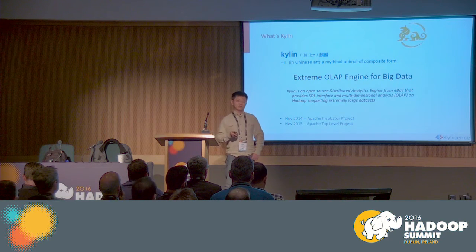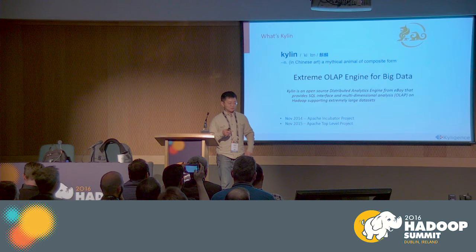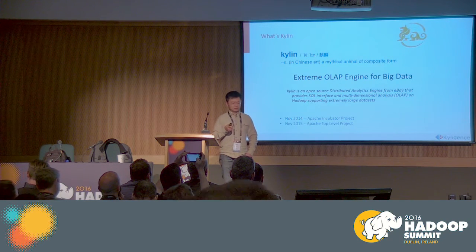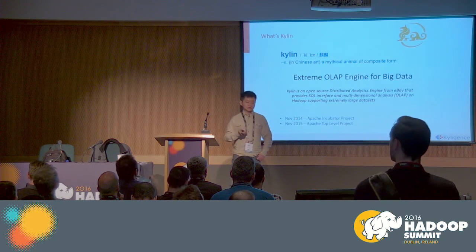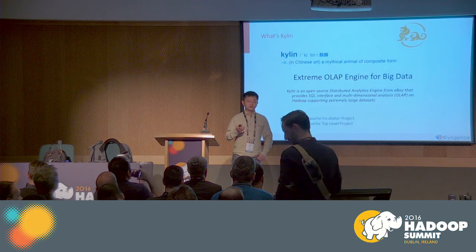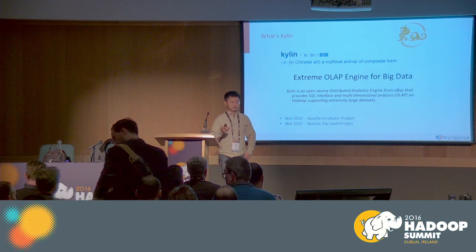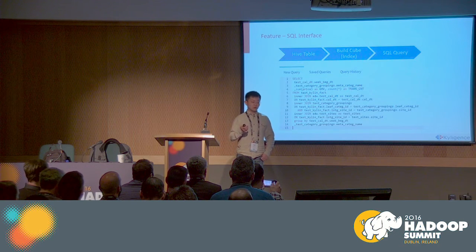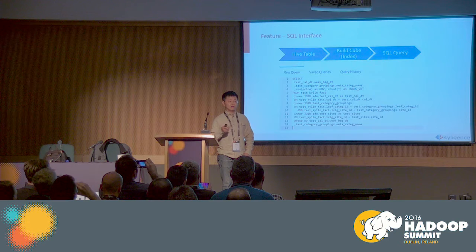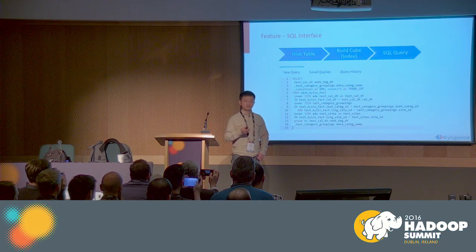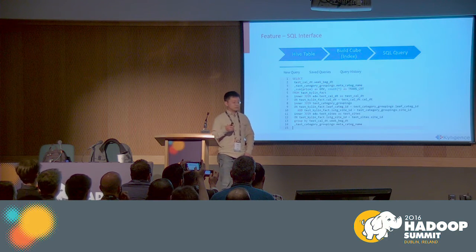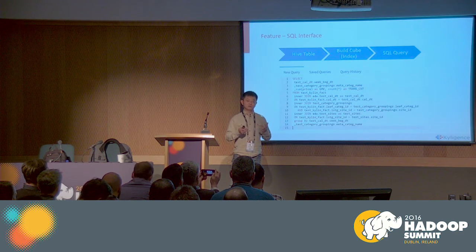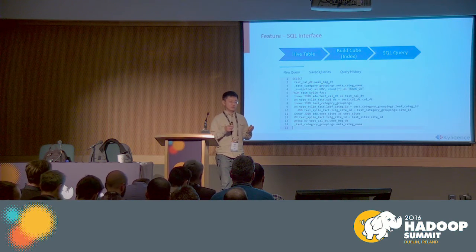Kylin is also okay as a pronunciation. We are an international community. It was invented in eBay and contributed to the Apache Foundation roughly at the end of 2014. It tries to solve the OLAP problem on big data. By OLAP, we really mean interactive analytics. Kylin allows you to do SQL on Hive tables in a very fast manner. Usually the response is just a few seconds or less. Because the interface is ANSI SQL, it's compatible with all Hive queries unless you're using some Hive dialect, and for most queries it can be run on Kylin without modification.